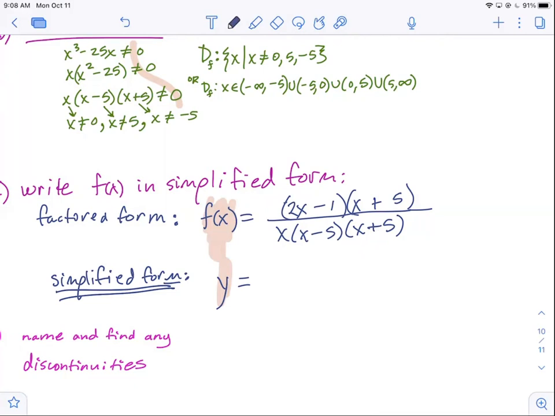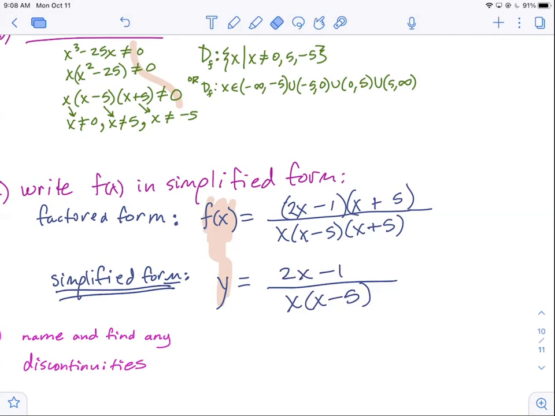Do your math homework. If you go like this, I'm not going to take off, because if I want to see the factored form, I can still see the factor underneath there, that's good, right? So on a written test, don't obliterate it. I need to be able to see that there was an x plus 5 there. So the simplified form would just be 2x minus 1 all over x times x minus 5. And you don't even have to show the line for the dividing out. I think on the key that I posted on Friday, I didn't show the divide out.